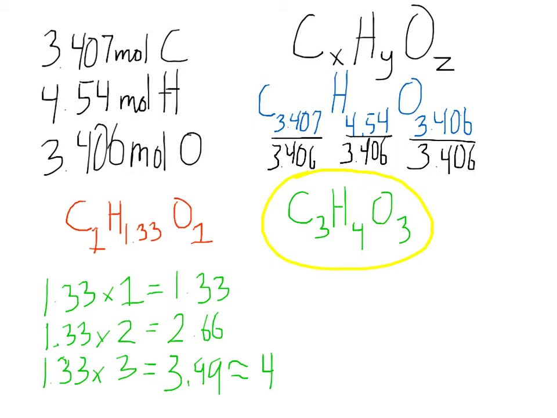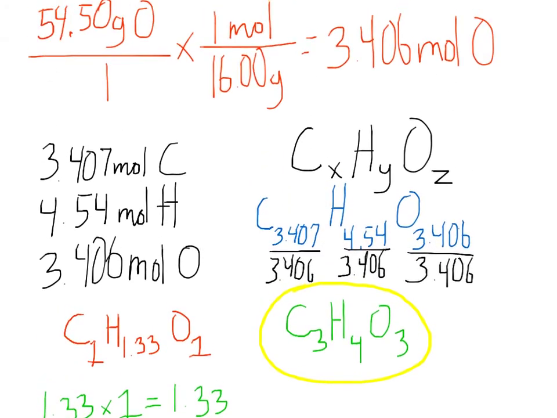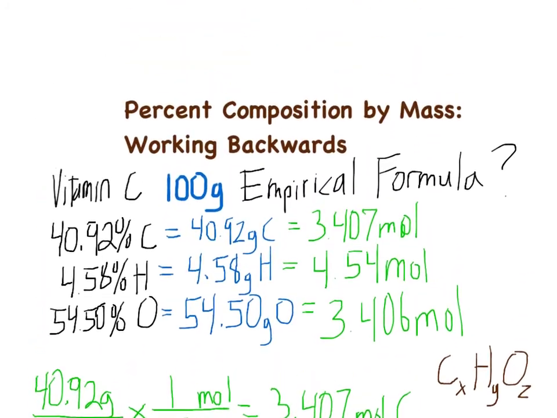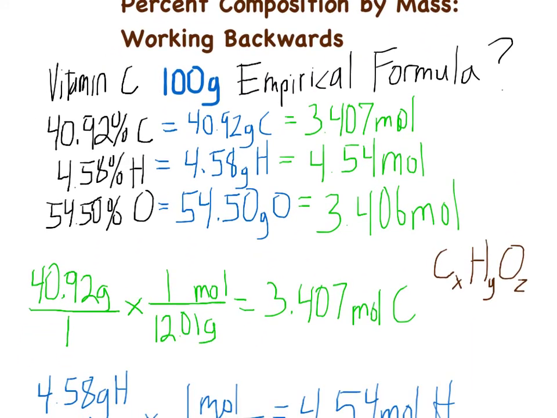So, we're done with this problem, but let's do a recap real quick. I got 2 minutes to run through this real quick with you guys. Okay, so, it gave us vitamin C. And it just gave us the percent by mass, and it said find the empirical formula. So it only gave us the stuff in the black. If you're trying to skip the video and get to the quick explanation, we were only given the stuff in black.